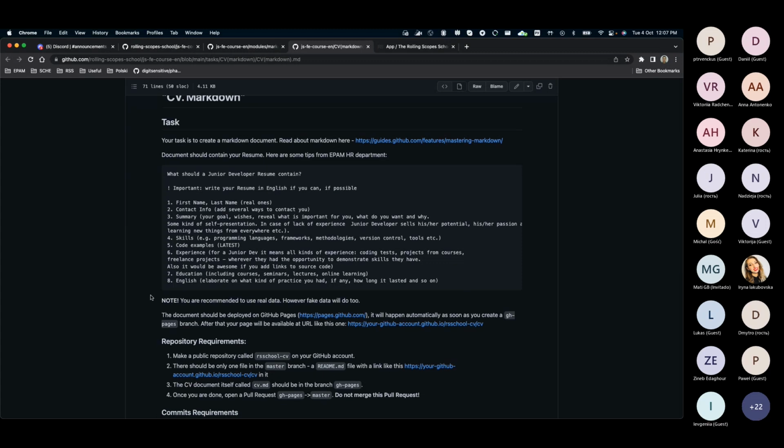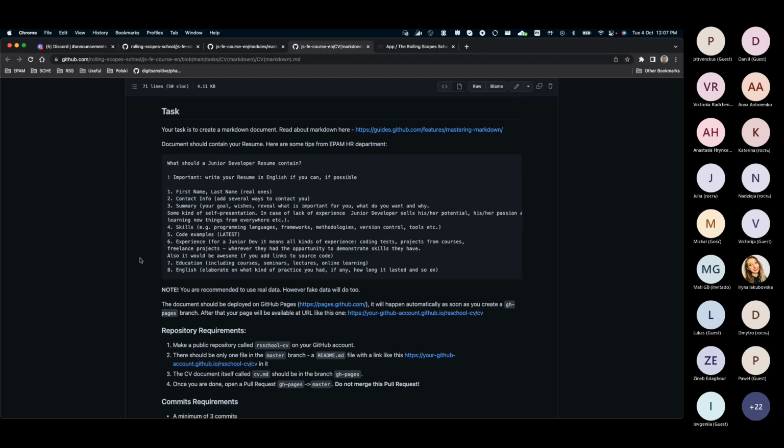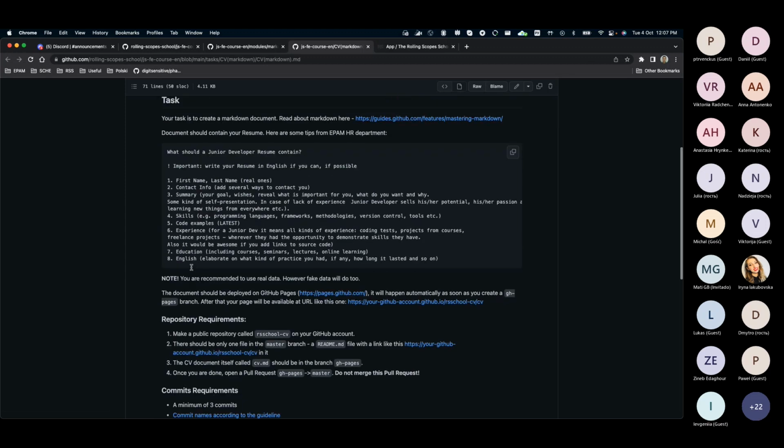This task is intended not only to master your skills in getting acquainted with the Markdown syntax and working with GitHub, but also to give you an opportunity to mention your achievements, which could be noted by anyone, including mentors or your future interviewers. So it's important to leave as much information as possible.